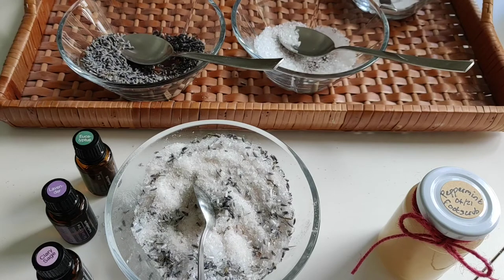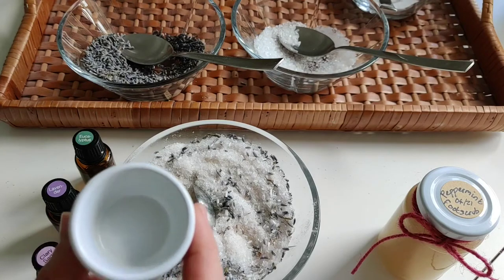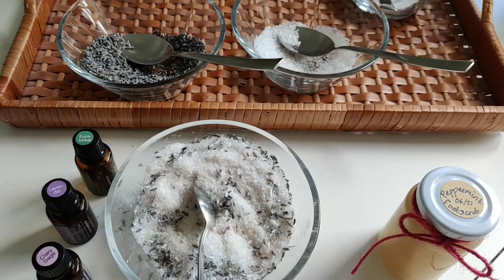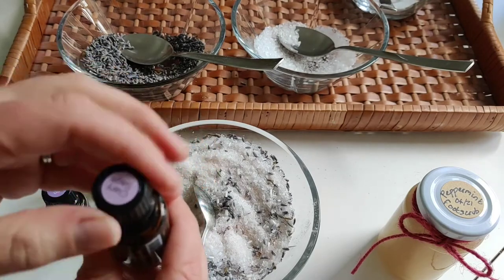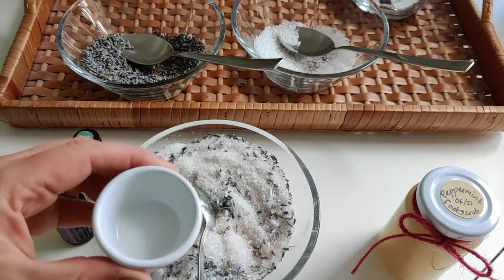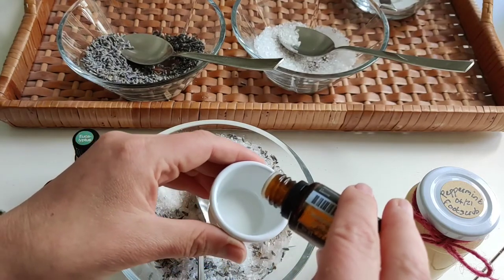But I always recommend when you're combining oils to put them into a little bowl first, so that if you don't like the smell you can add more, or well, you can't take away, but you can add some more. So I'm going to start with the clary sage. And I'll start with 3 drops because I can add a couple more in a moment if I would like. So can you see?